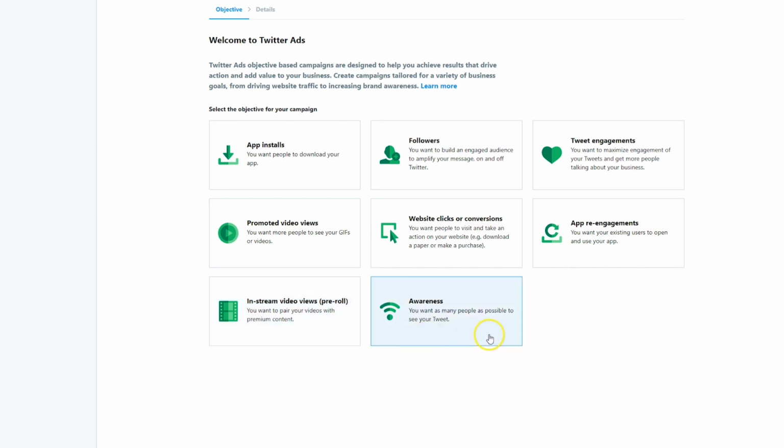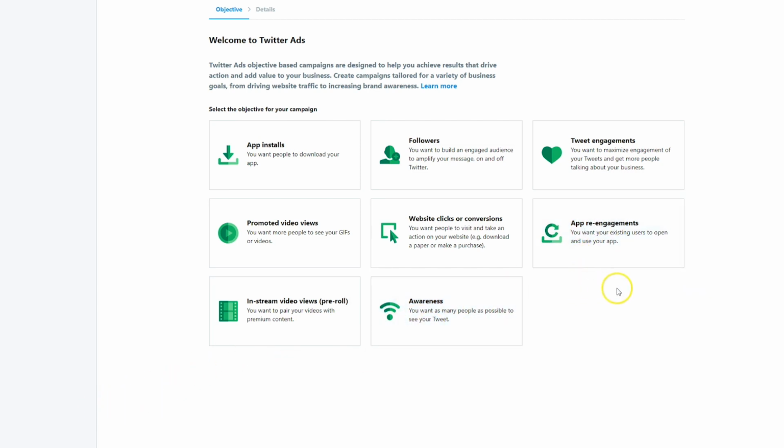Awareness. Here, you don't really care about the retweets, you don't really care about clicks to your website, you don't even really care about followers. What you want is your brand identity, literally your name, your logo, your identity, in front of as many eyeballs as possible. So this is based on impressions. Even if people are just swiping by and not really super conscious of the fact that they've just seen your brand, you're building that subconscious, top-of-mind awareness, and this is a good campaign for building that.